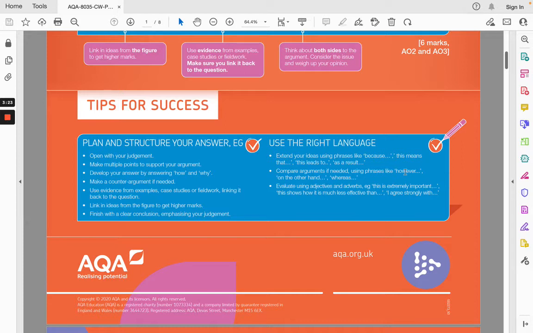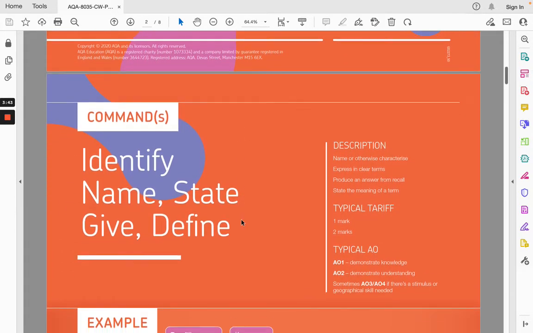The way this was explained to me when I was your age, my geography teacher said to me, you would never finish a spoken sentence with, on the other hand. You will always carry on after it, so it forces you to explain. And use information from the figure. It's really, really useful.